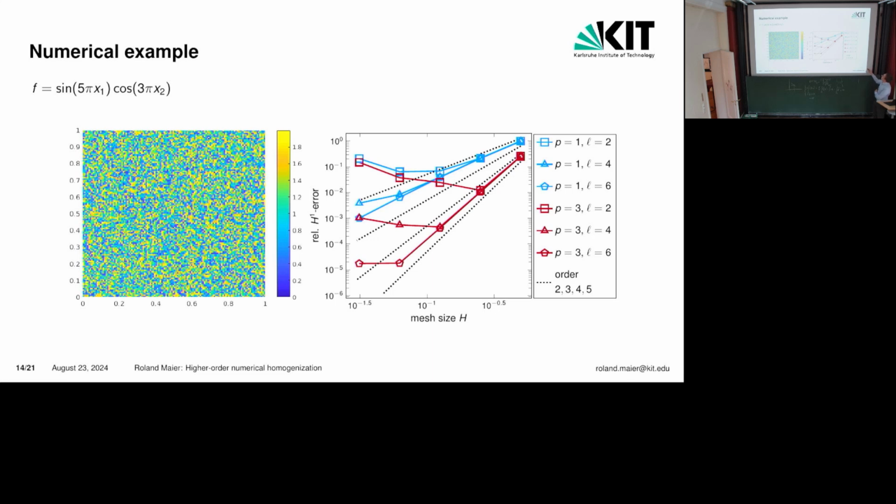So essentially, if L is large enough for p equal to 1, we get here order 3. That's that line here. And if we have p equal to 3, then we see here nicely that we get 5th order convergence behavior, up to localization effects, of course. And here, if we don't do this special localization trick, we will also see at some point it goes up again. If you put the line there, you will see it's h to the minus 1.